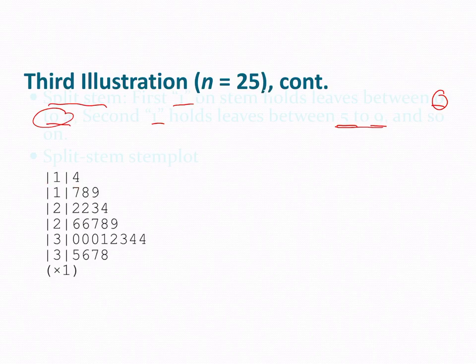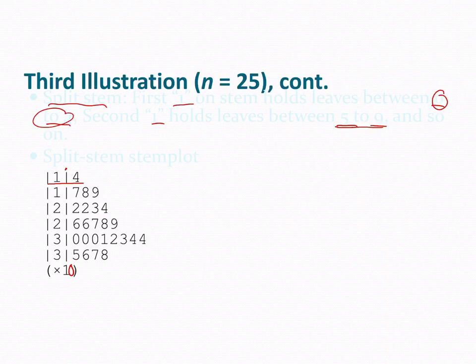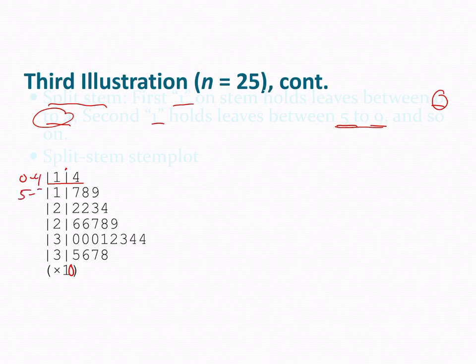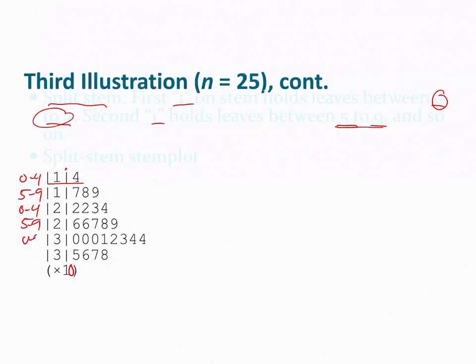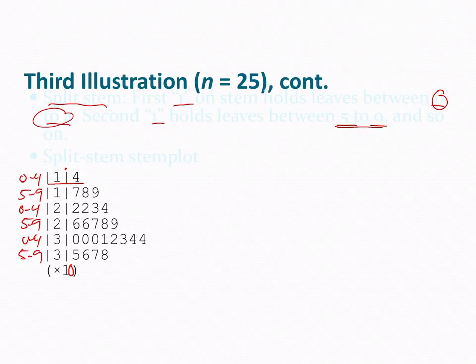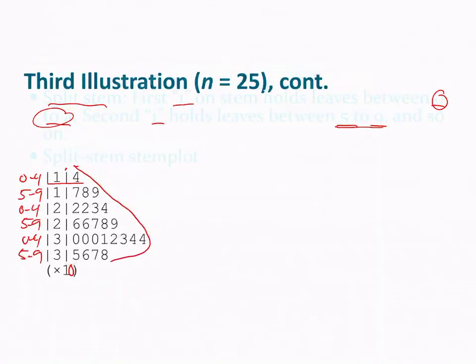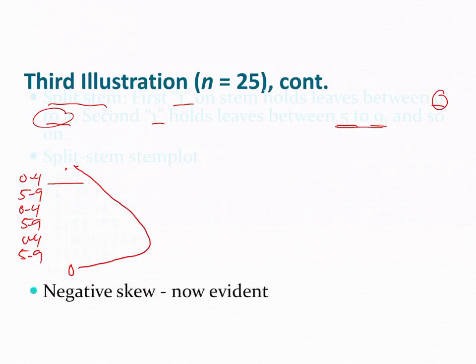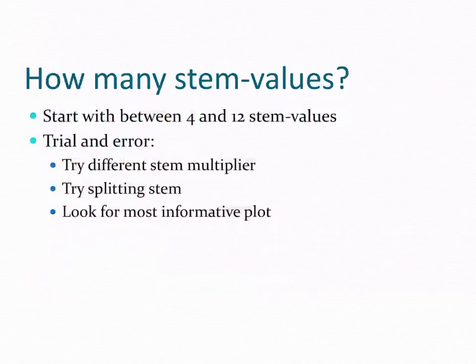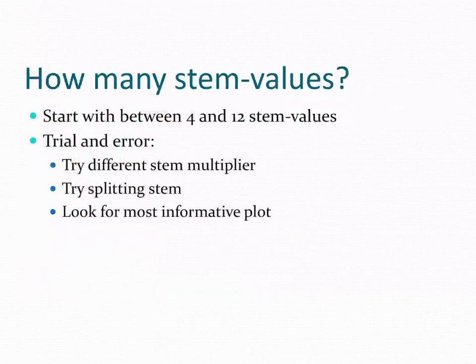So as you can see, you have the first value here. And this should actually multiply times 10, right? Because we're going to count this as a point value. So 1 dash 4 multiplied by 10 would be 14. But when we split the stem up, you can see this would be from 0 to 4, and then from 5 to 9 on this value. And then 0 to 4, and then 5 to 9 on this value. 0 to 4, 5 to 9 on this value. So you can see, once you split it up, you actually kind of get a better representation of the data when it comes to the shape of it. As you can see now, it has a negative skew. And it's a lot easier to see as those two when it's all very squished.